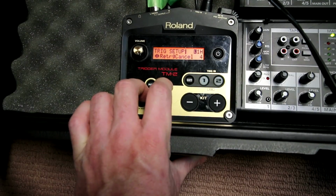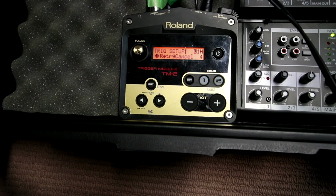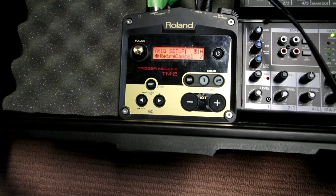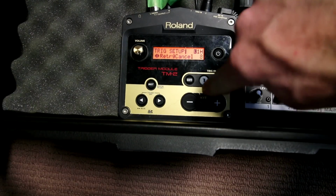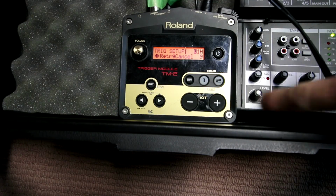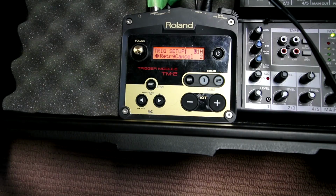And the retrig cancel is another one. That is one way if you do rest your bass drum beater and it's bouncing, because those hits are so close together, sometimes you can turn that up a bit and get away with it. The slower you play, the easier it is to turn this thing up and not have it miss any hits and get rid of double triggering. If you're really fast, you gotta have this lower, you gotta have everything dialed in just a little bit more.